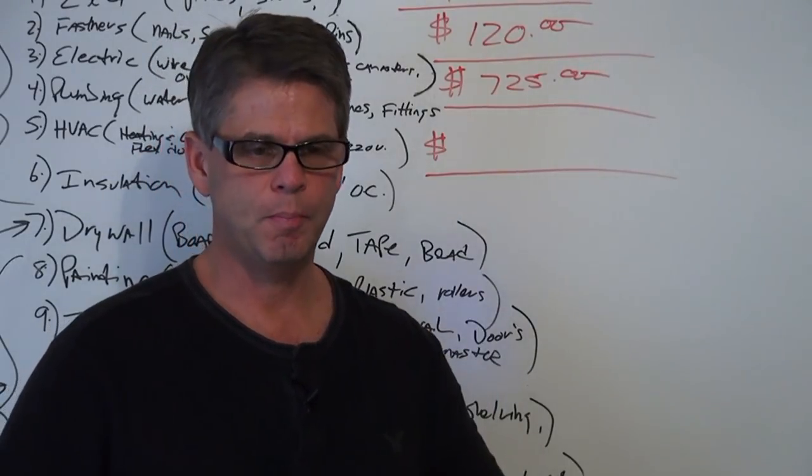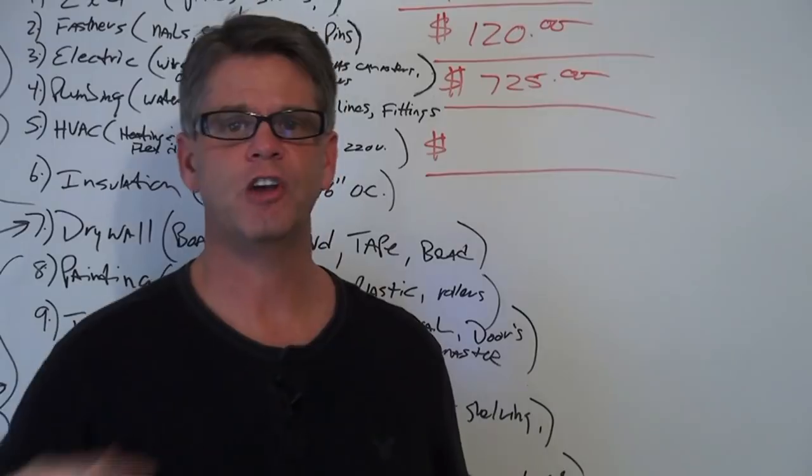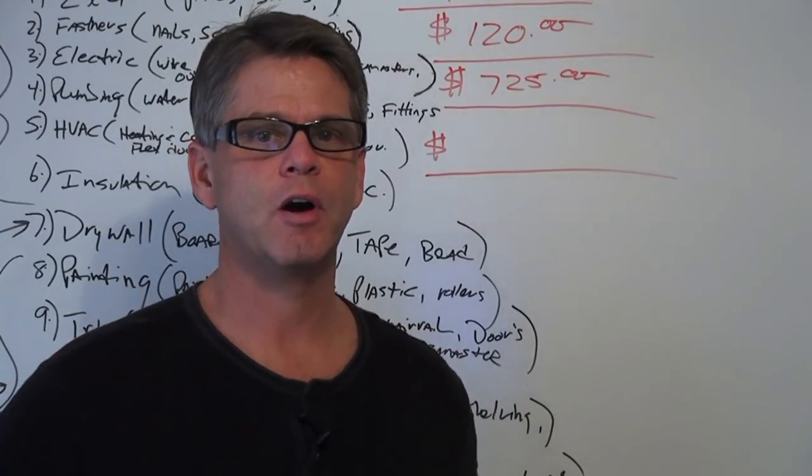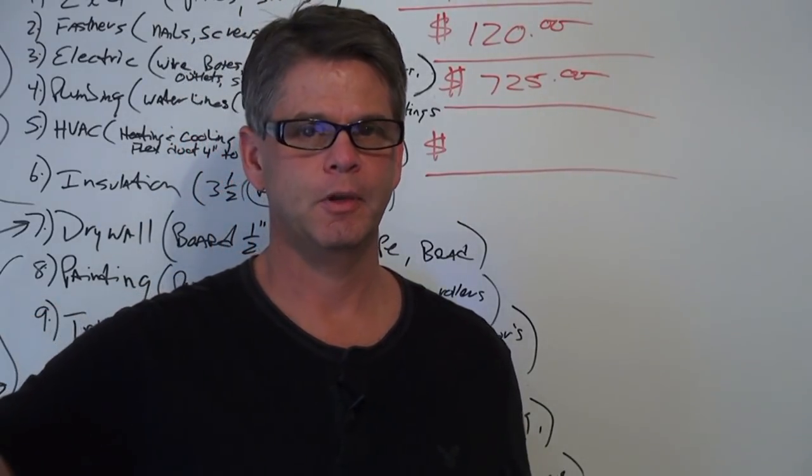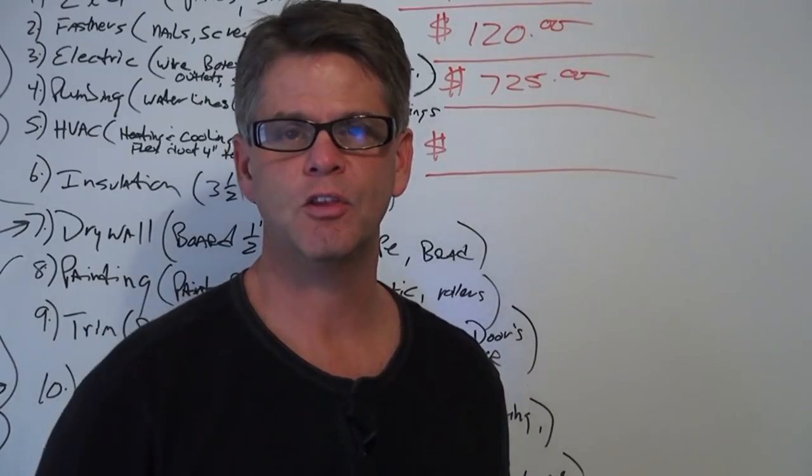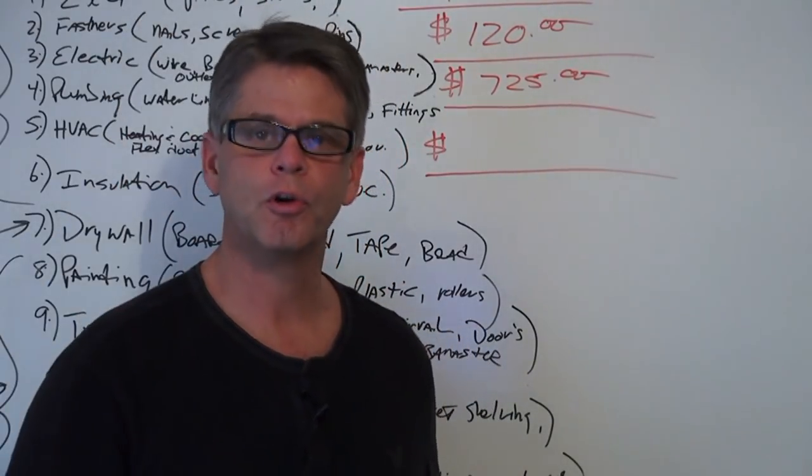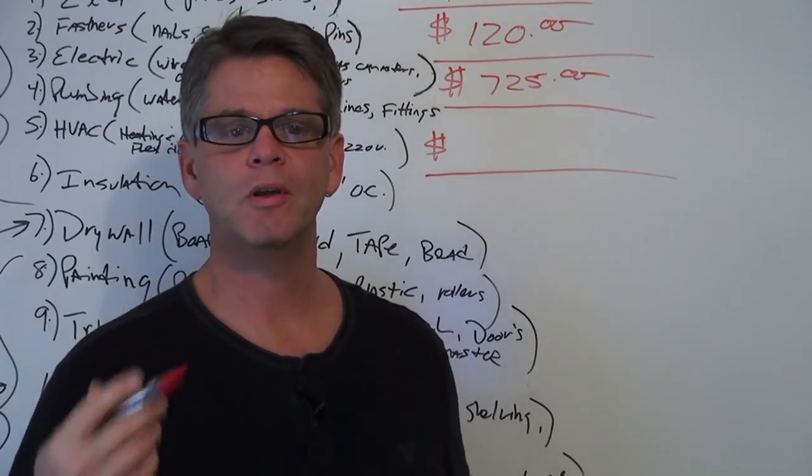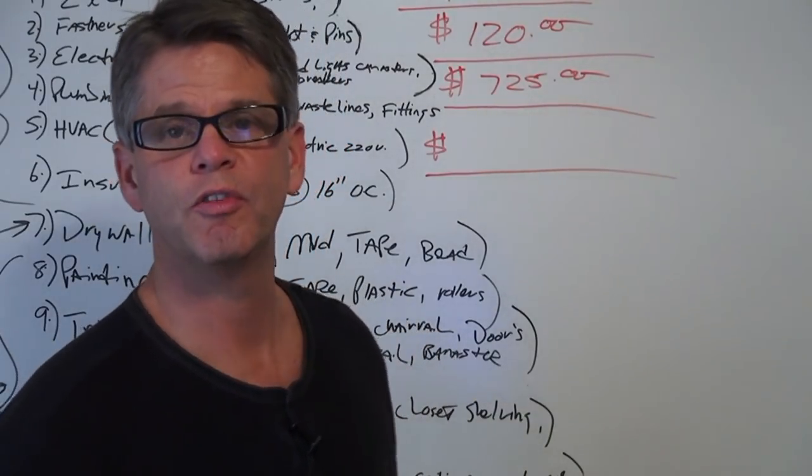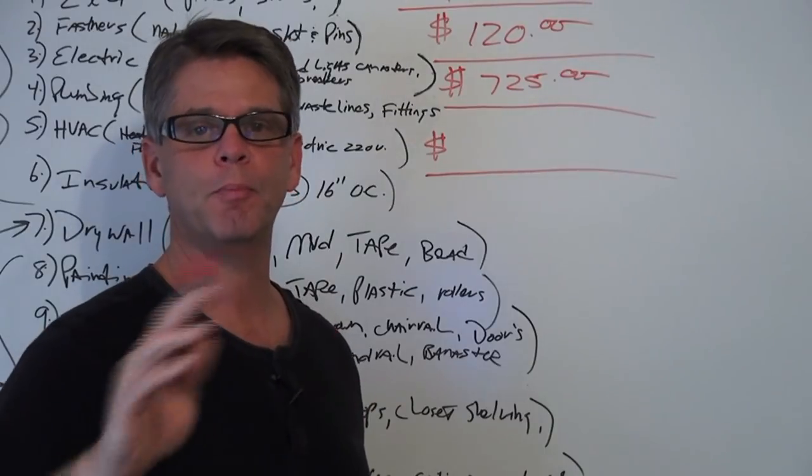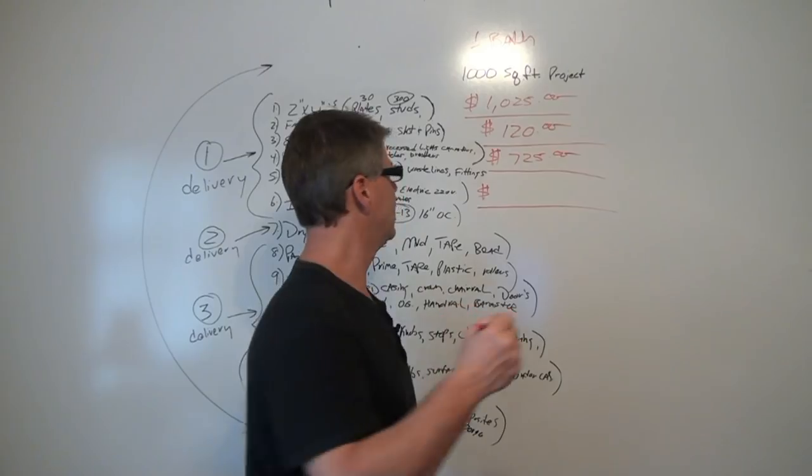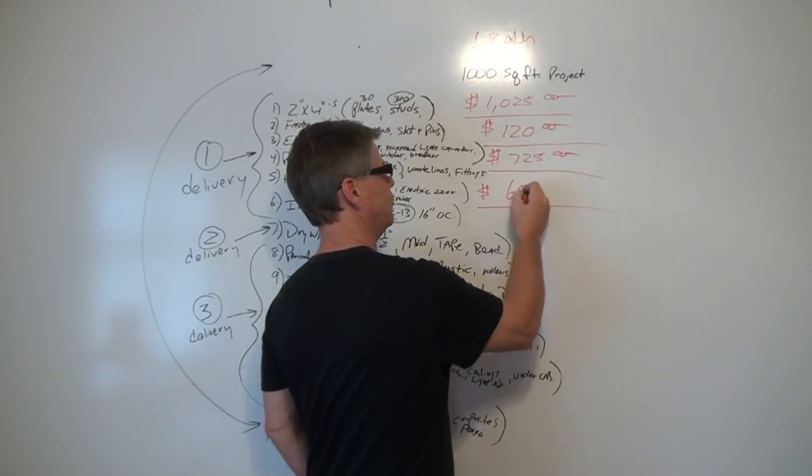So we'll have to add into that price a sewage ejector and a sewage ejector grinder pump motor. That's the system that pumps wastewater up and out to the street. Generally, our sewage goes out of our home above the basement floor. And since we want to flush the toilet into the floor and drain our sink or our shower down into the floor and trap it, we've got to pump the water up. So you're going to need a sewage ejection system.